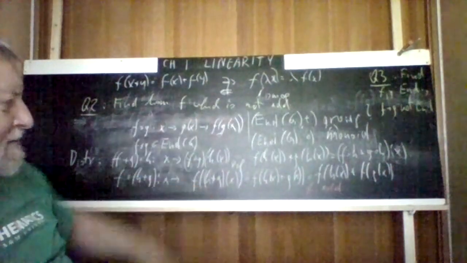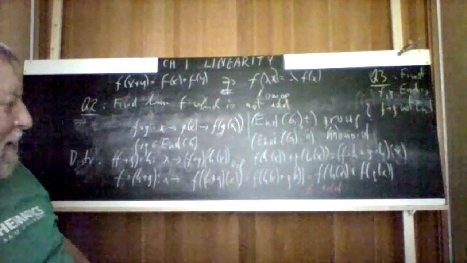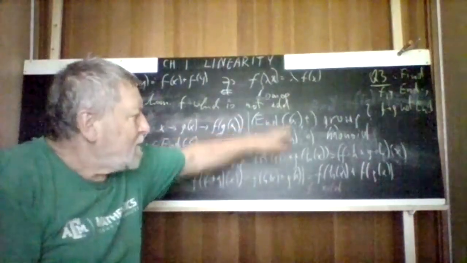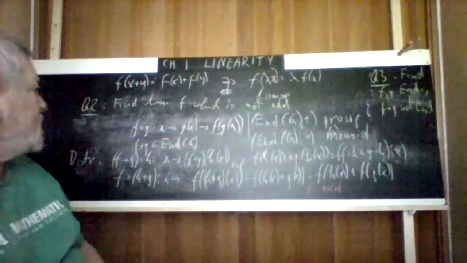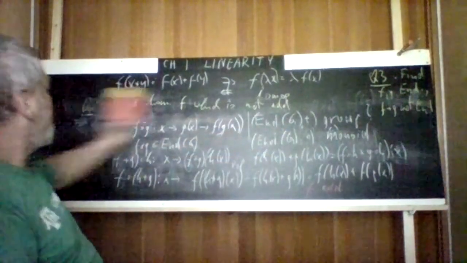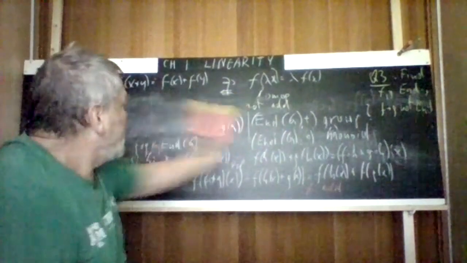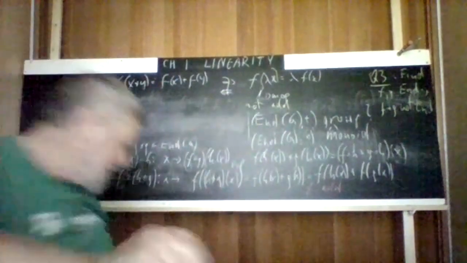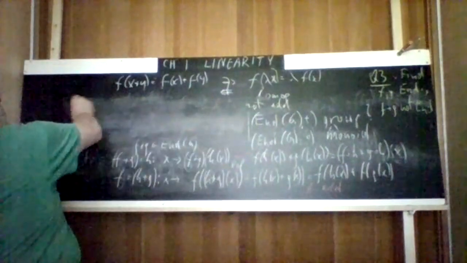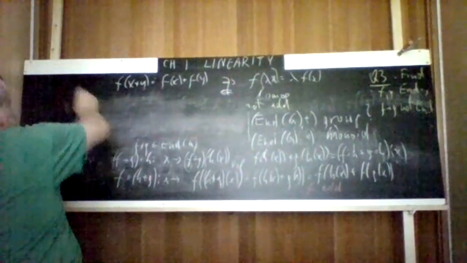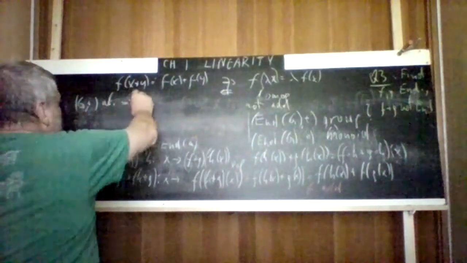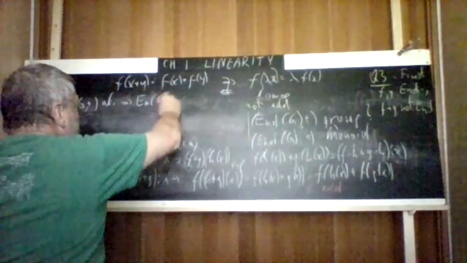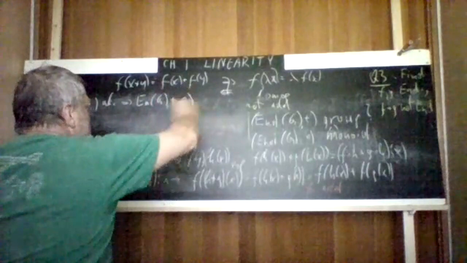And in the case of linearity, you really get that End(G) with plus is a group. This is a monoid. Both distributive laws hold. And so what we get is a well-known result: if G with plus is an abelian group, then End(G) with plus and composition is a ring.